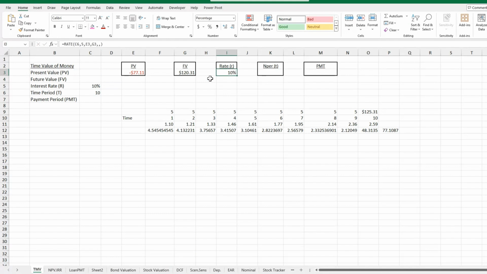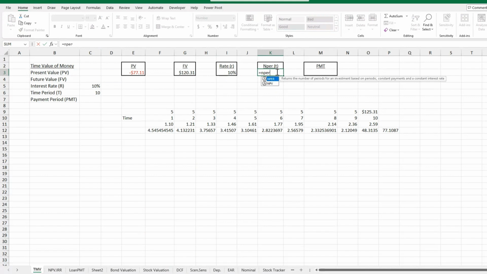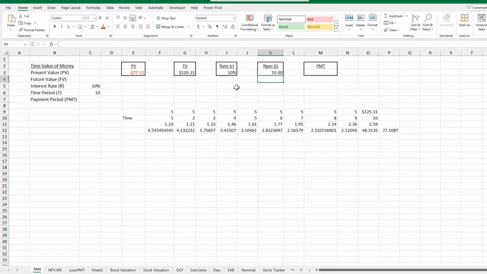Our rate, there it is, it's going to be 10%. It's going to line up perfectly with everything. And then once again, to find out our time period, all right, if I can invest at a 10% interest rate and I want $5 a year, and I want to give out $77.1 for some reason initially, and at the end of my period, I want to receive $120. I have a very specific investment. I need these very specific numbers over time. How many years am I going to have to invest with? Oh, I'm going to have to invest for 10 time periods.